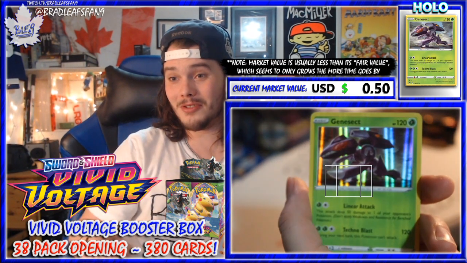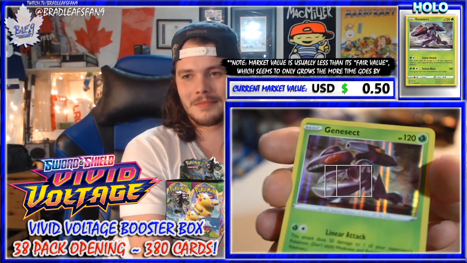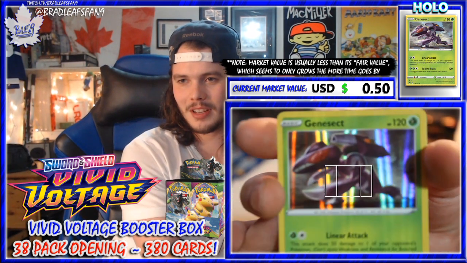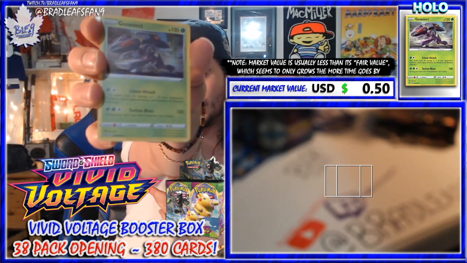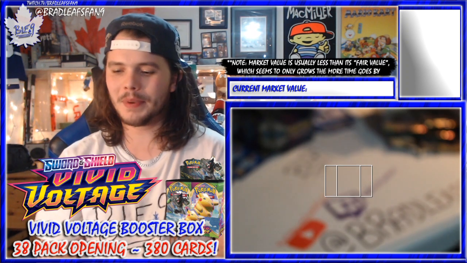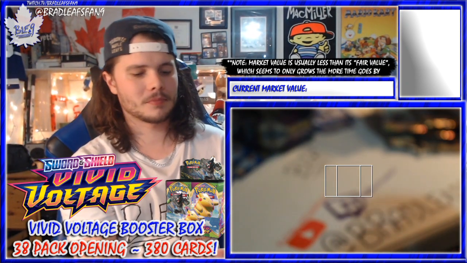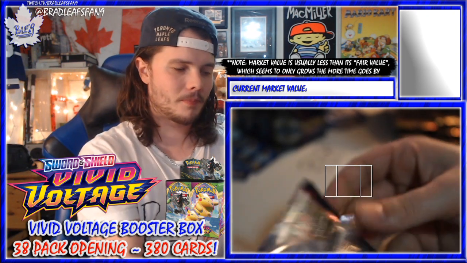This guy. Oh, Genesect. Genesect holo. I'll take that over the garbage any day. Let's go, baby. Nice. Not many bug Pokemon I really am fond of. Genesect is one. Pretty cool. All right, Pikachu, are you in this Pika pack? Let's hope, brother. Whoop, whoop, whoop, whoop.